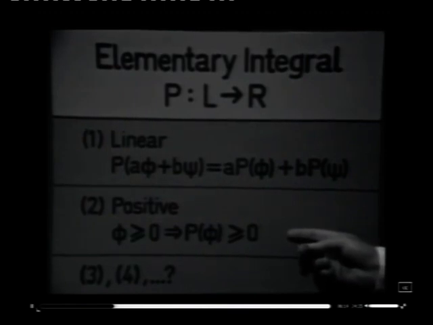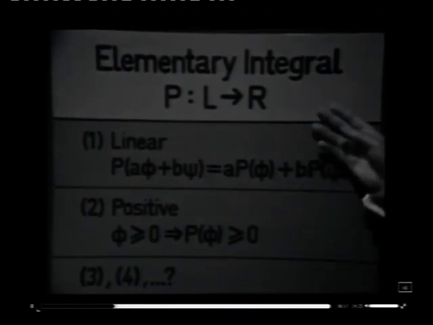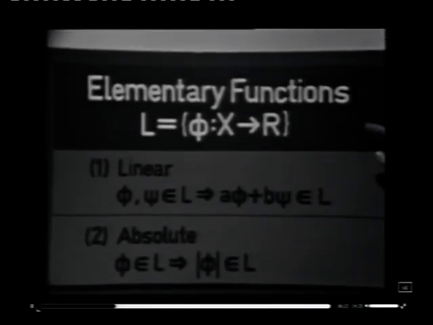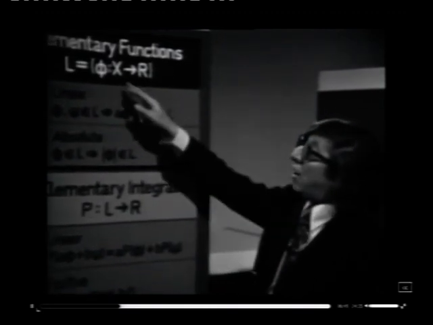And we'll see whether they're all right, because what I want to do is to take any system obeying these axioms as my elementary integral, and any system of elementary functions obeying these axioms, and see whether I can extend it to get L inc and L1 and so on. Well, before I carry on with this general construction, I must emphasize that I can take any system whatsoever obeying these axioms, and they don't have to look anything at all like step functions and the areas of step functions. For example, I could take for the arbitrary set X a set of positive integers.